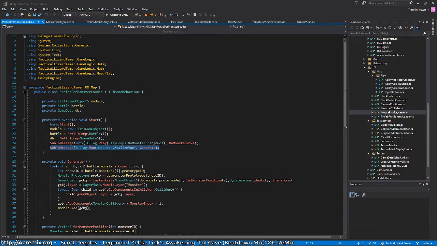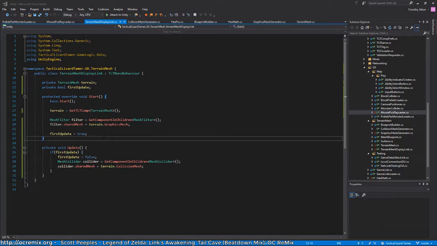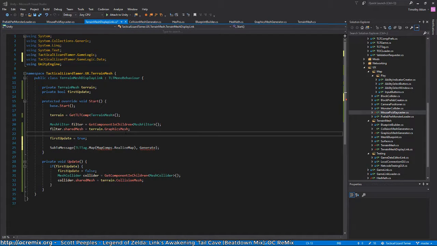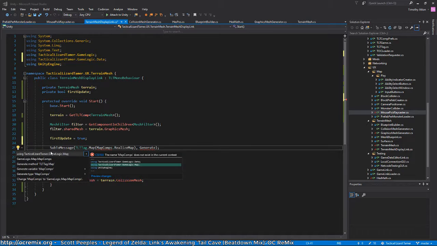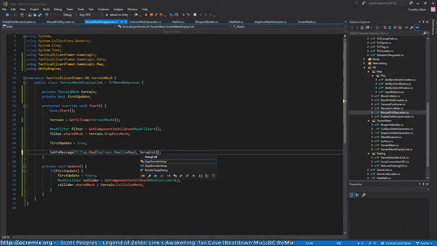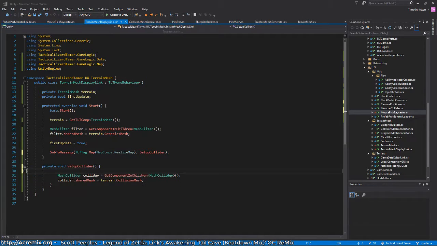Okay, so let's use this to set up everything. So I guess I'll just call this setup collider. Now I don't need to hook into the update function at all.